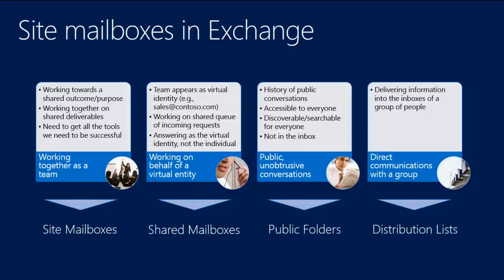Then we have public folders. My picture for public folders is always the library for the enterprise. Public folders by default are accessible to everyone in the org. It's like a huge library where communication content, emails are stored, and everybody can browse them and find content. One of the big differences to site mailboxes and shared mailboxes is that public folders have a hierarchy, and everybody can basically click through that hierarchy and find the content he or she is interested in, even if I'm not part of a specific team.